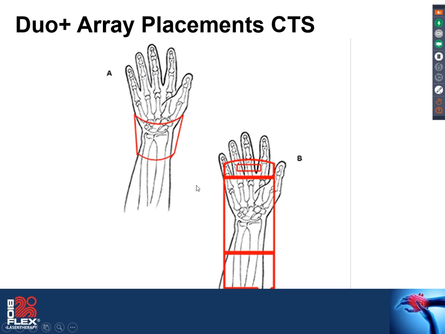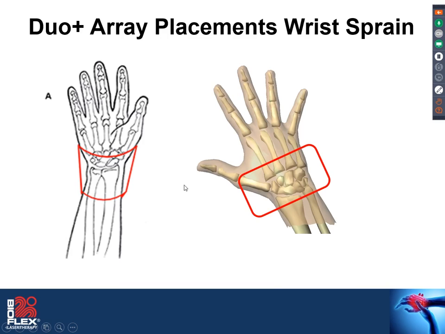So placements. In carpal tunnel, we tend to wrap the array around the entire carpal tunnel. So on the palmar aspect, wrap the array over the carpal tunnel, and then we'll do another positioning that's parallel to the fingers that overlies the actual palm of the hand, overlying the sensory nerves into the thumb. You can even shift the array slightly distal to cover the affected fingers as well. I didn't really do a good job of showing you that.